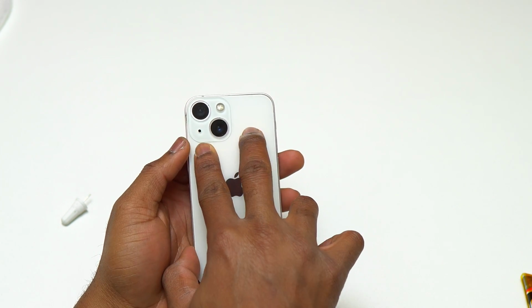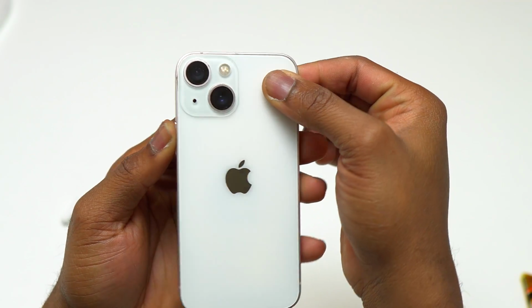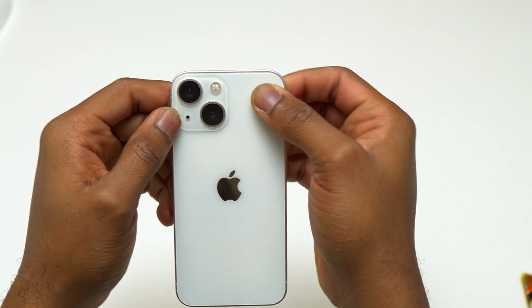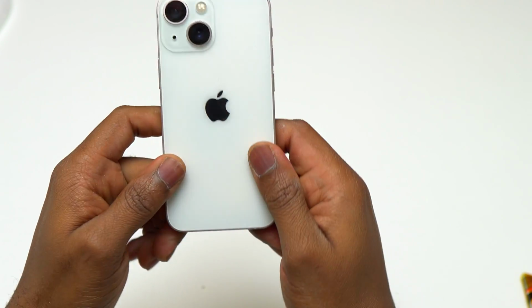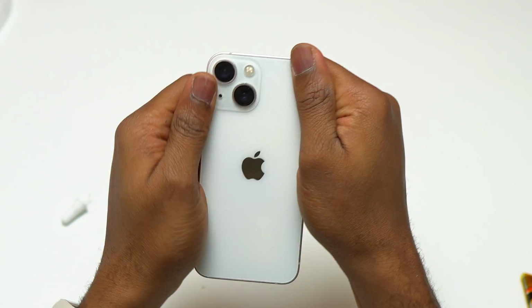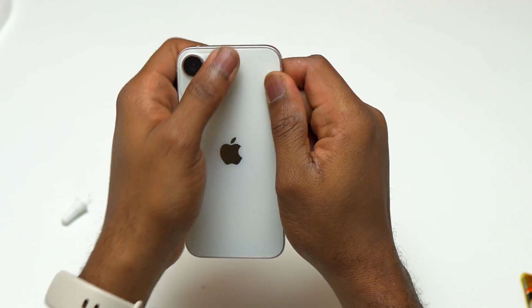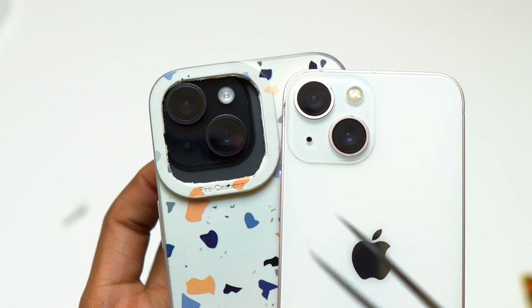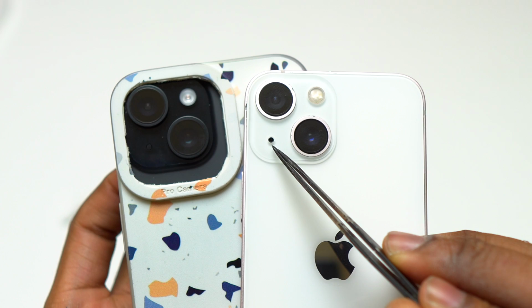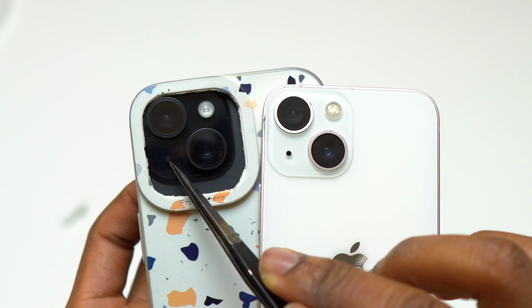Before you proceed, this is the time to install the small mesh for the external microphone before you install the back glass. Align the cameras and the flashlight with the back glass first. After those have been fully fitted, you can start applying some pressure on the back glass for it to stick onto the frame of the device. Like I said, on mine, I forgot to keep the small mesh for the external microphone. You need to have that in place before you install the back glass. If it is lost, you can proceed with the installation of the back glass.